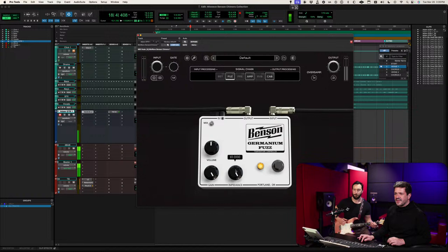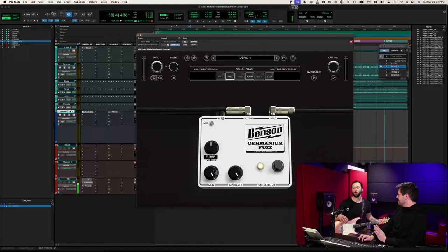Okay, let's play with this impedance control. I've got the gain dimed. Do you want to pull it back or is it cool? One of my favorite things with fuzz pedals is the gain at maybe 9 or 10 o'clock as a very fat boost. Right up a little bit more, like right there. Cool. For single note stuff, it's really cool. I'm going to zero out the impedance and let's hear that first. Go ahead. It's just a fat solo boost is what I would use it for, which is kind of fun. If you crank it, then we can mess with the impedance.